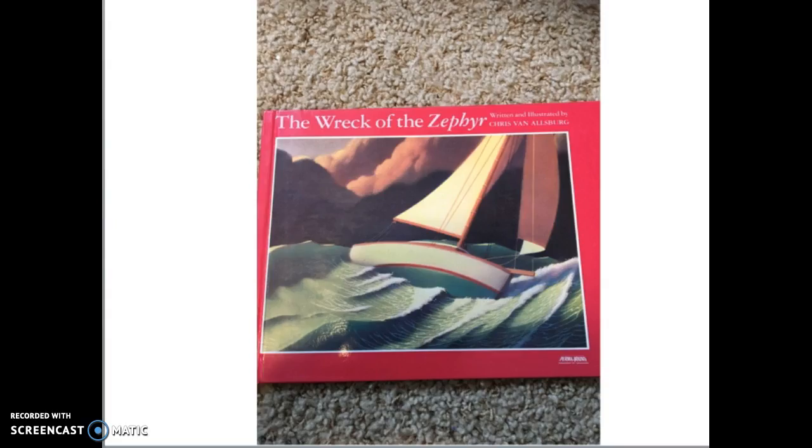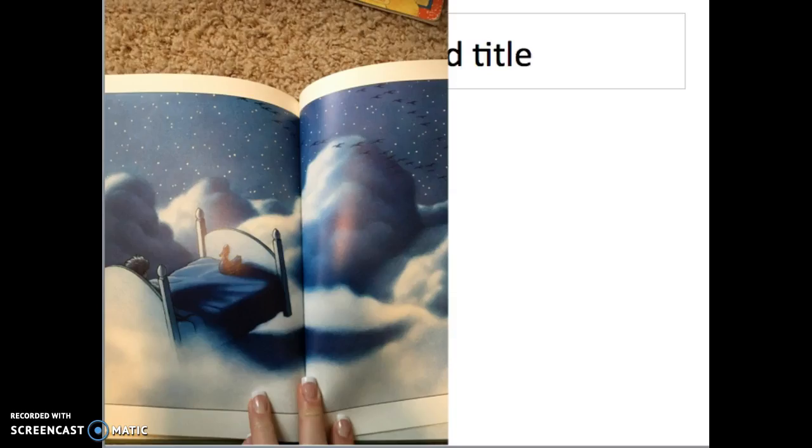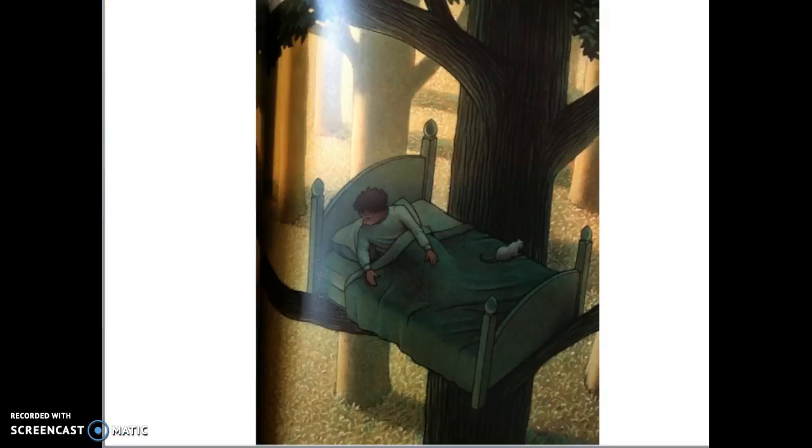And you cannot talk about illustrators without talking about Chris Van Allsburg, which we've talked about already. He likes to use darker colors, darker tones, and blurred paint lines so that there's a mystical, dreamlike quality. Here's some of his most famous pages. Even his Christmas book, The Polar Express, was known to be a dark Christmas book, but it's beloved.